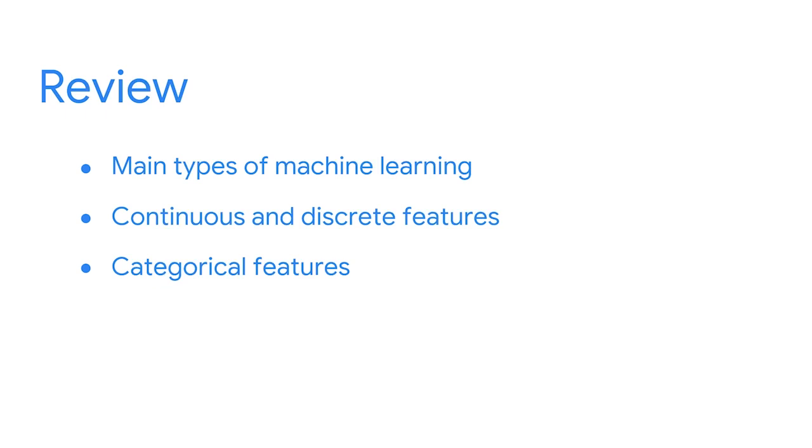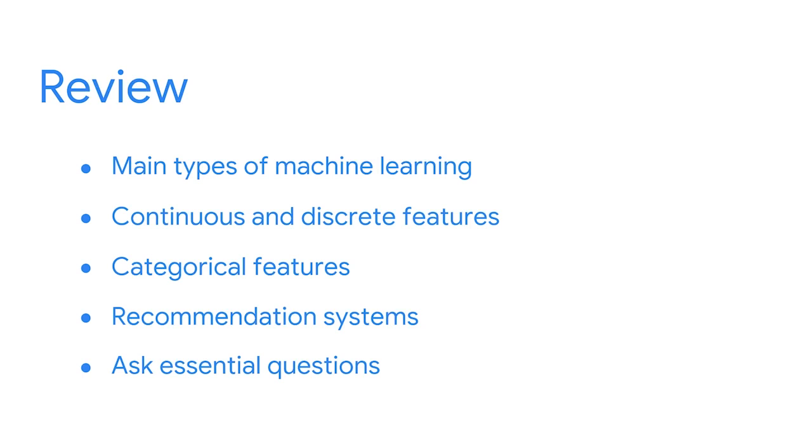Then, we provided an overview of recommendation systems and how they're useful for suggesting content, from music to ice cream flavors. You're now familiar with how recommendation systems work, and you can identify the differences between content-based and collaborative filtering, as well as their benefits and drawbacks. Finally, you learned why it's important to be a responsible steward of data and how to ask essential questions at each step of model development. By thinking through the ethical implications, you learned how to reduce the potential for your model to cause unintended or harmful consequences.